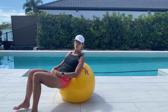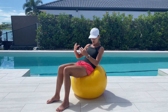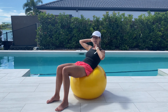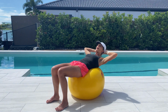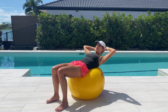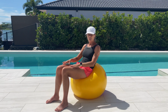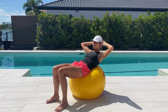If you bring your whole back on the ball, you're not really doing what I would call full range of movement. So we've just got to find that sweet spot that will allow us to get what we call full range of movement through the abdominals. If your hands are behind your head, make sure you keep an imaginary tennis ball between your chin and your chest. And I want you to breathe in as you paste your spine over the ball. Notice I'm not letting my head fall back, and then breathe out as I peel off back to my lower back being supported. So I haven't come all the way up. Just watching that again, inhale as I paste over my ball and exhale as I peel off.